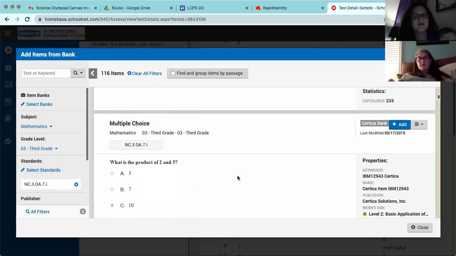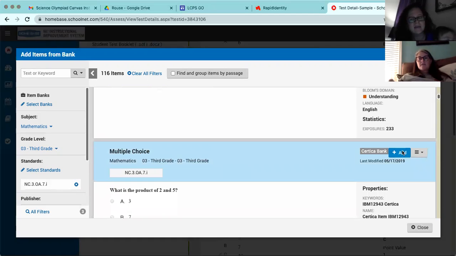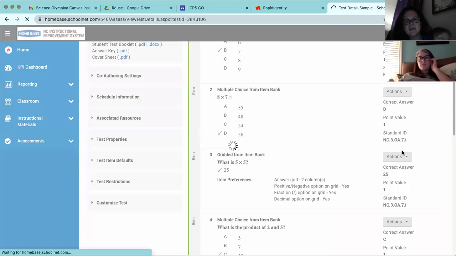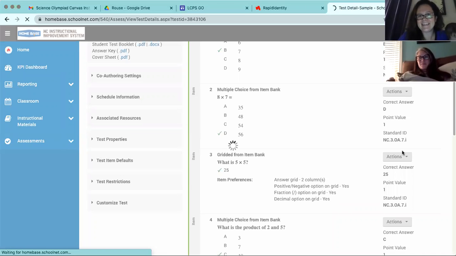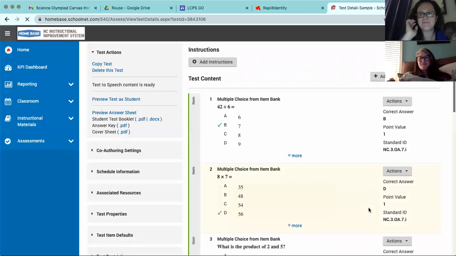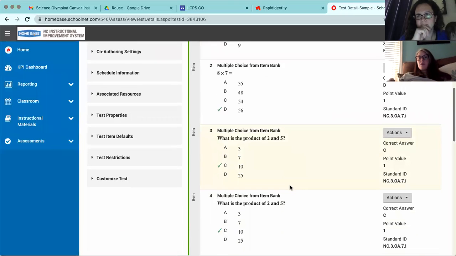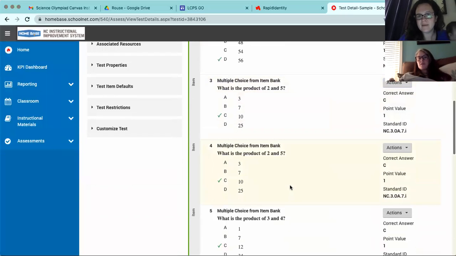Okay, I like this one right here. What is the product of 2 and 5? I just click add and it swaps them out for me. Hopefully. Yes, it did. See, now for number 3, I have what is the product of 2 and 5. Oh, but it was the next question down.